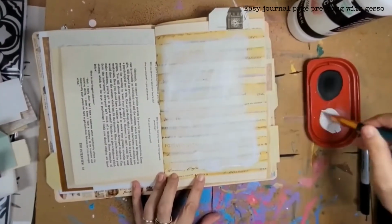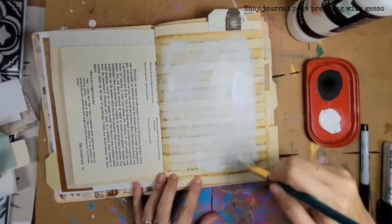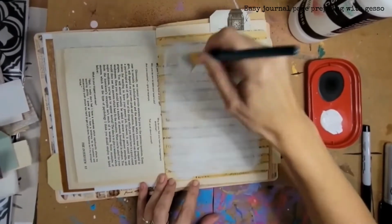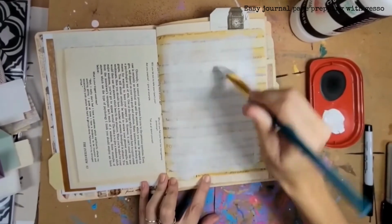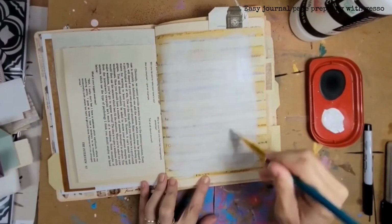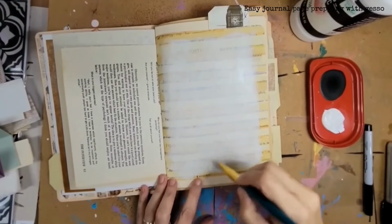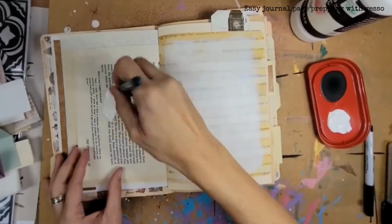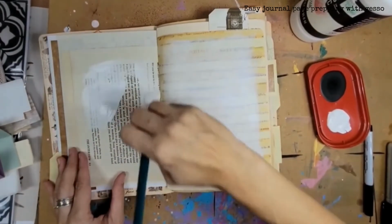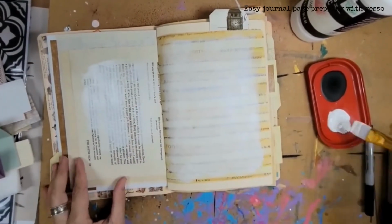And if you prefer working on dark pages, which I do a lot of the time, and you'll see that in some of my other journals, then I'll even use a black gesso. And depending on how much of the page you want to peek through this veil, that will determine how many layers of gesso you put on. So I'm just quickly prepping pages.